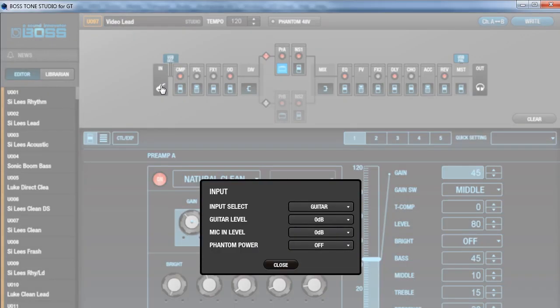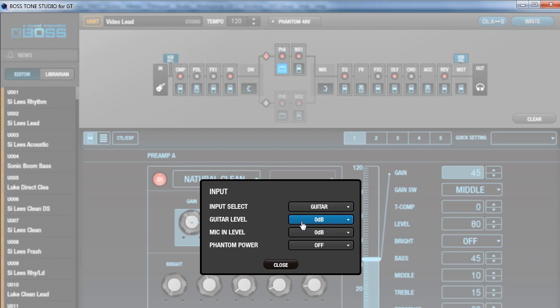Where you've got the guitar logo, you click on there, and that shows you where your guitar level is set to. Unfortunately, the machine doesn't remember this setting, so you can't save it. So you need to check this when you change guitars. At the moment, this is set to 0 dB. It'll go minus or plus, so that seems pretty good for what I want at the moment.